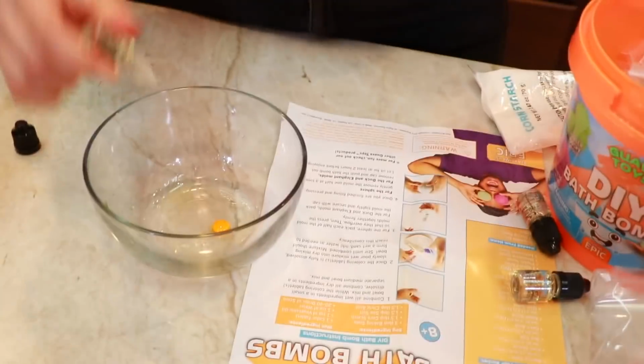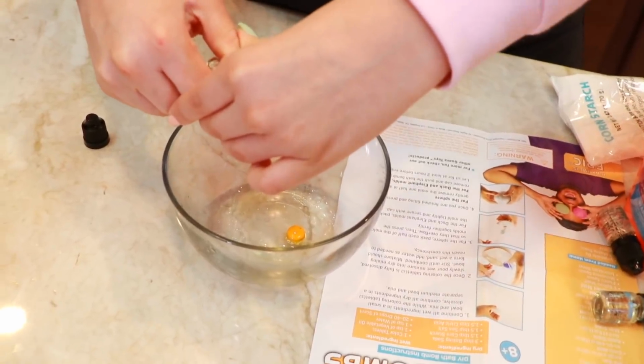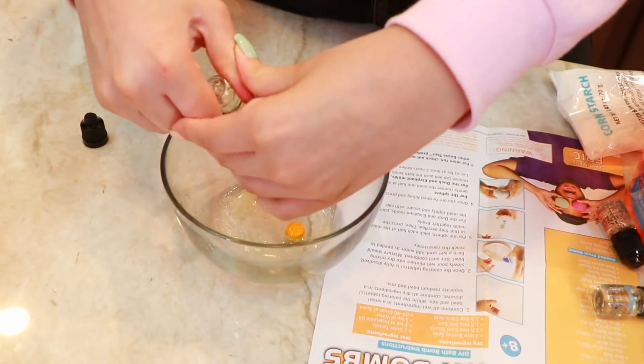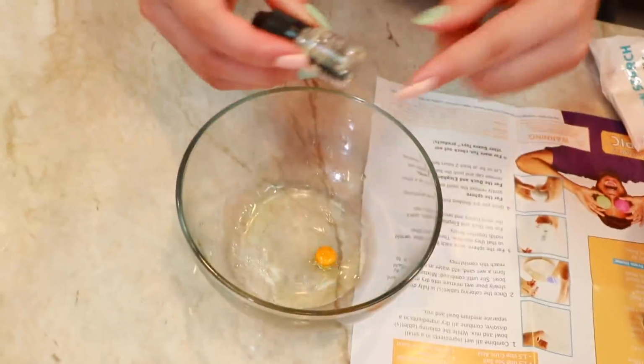How do I do this? Oh, there we go. 2, 3. Okay, that's annoying. You have to really squeeze these. 3, 4, 5, up to 18. I think I put like 20, guys. I'm not sure. But these are really hard to squish.